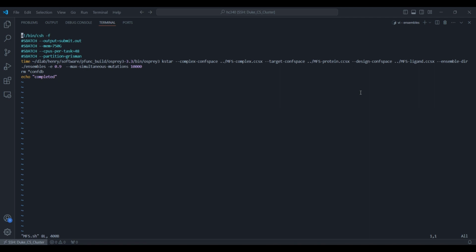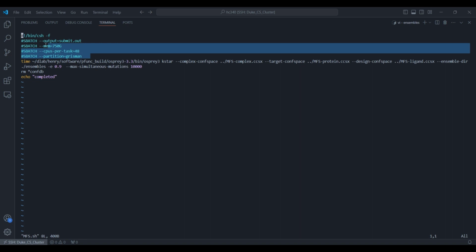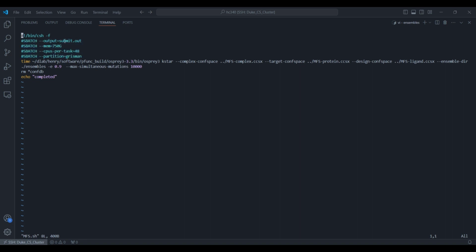So what we're looking at here, I've now switched over and I'm logged into the cluster where I'm going to compute my K-star score. Some of this is going to be different depending on the hardware that you're using. So I'm setting my memory, partition, other things, a Slurm that I'll be calculating. Notice that I'm directing in the cluster to my DexDesign installation. I'm passing it the K-star command.